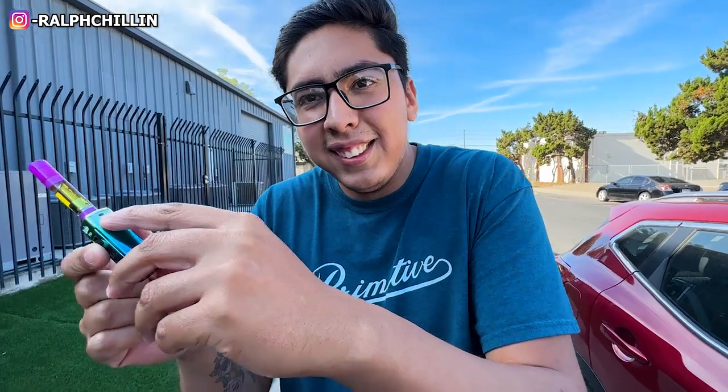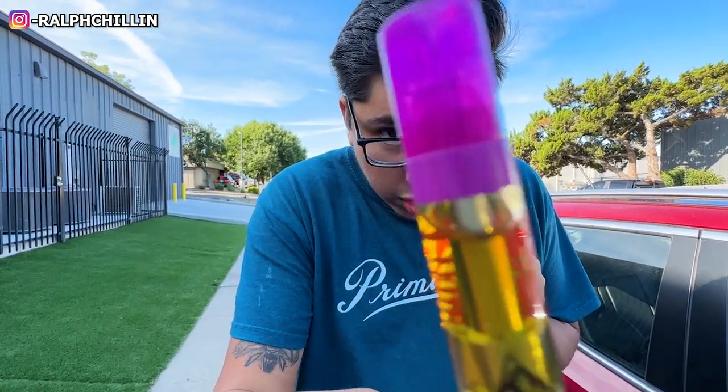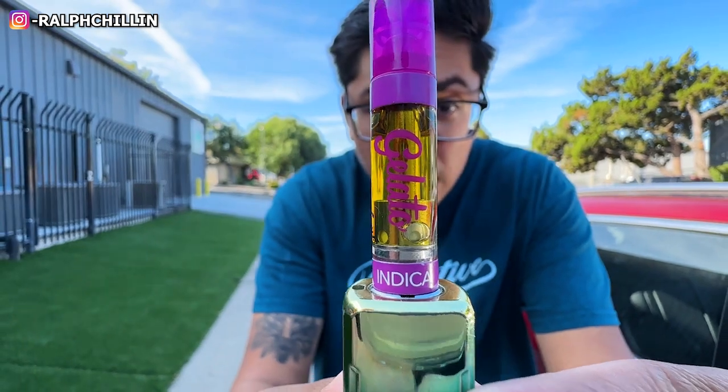Anyways, fam, live resin gelato. Cheers. Gelato, fam, look at it. It's darker than the distillate for sure.